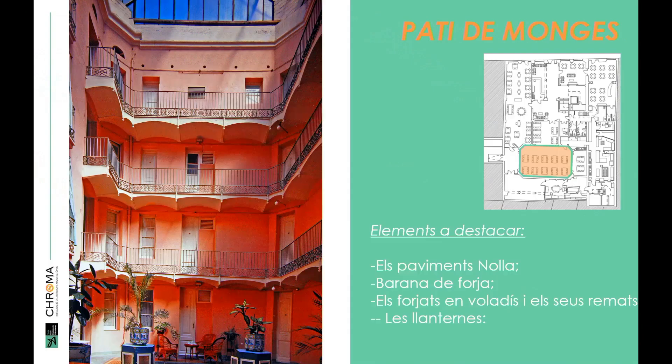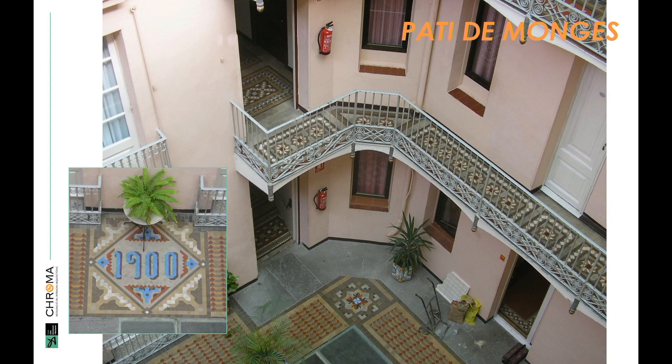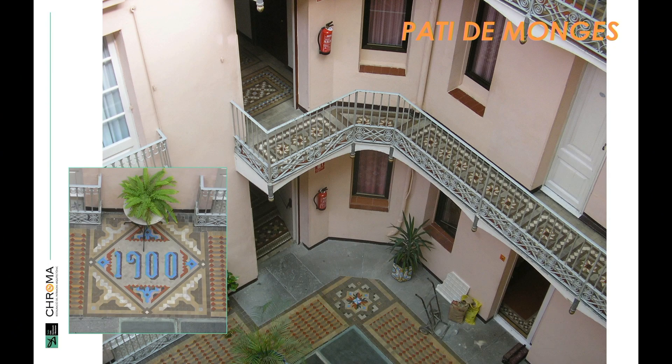This is the nun's patio. This building is located in a 19th-century structure, so these railings are the same as in the facade. What Domenico did was add noia tiles everywhere he could. This was repainted. We found that they changed the patio, of course. In the courtyard, we found some old metal mechanisms — the old skylight was mobile. It could be opened or closed for ventilation. They said it was an old trinket and wanted to remove it and find something else.